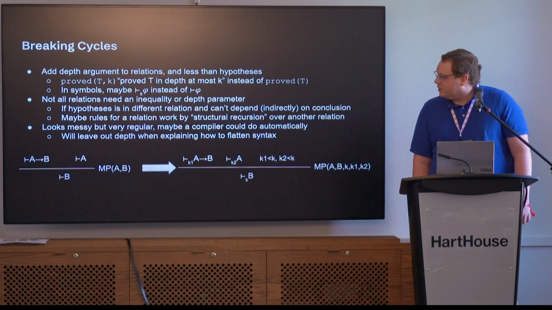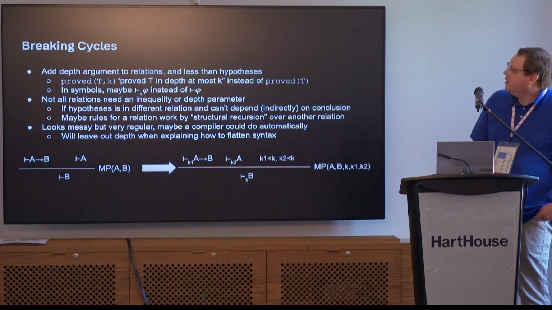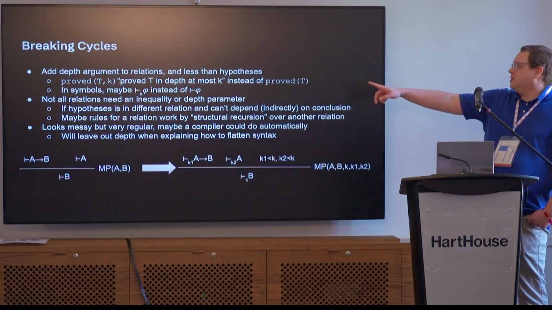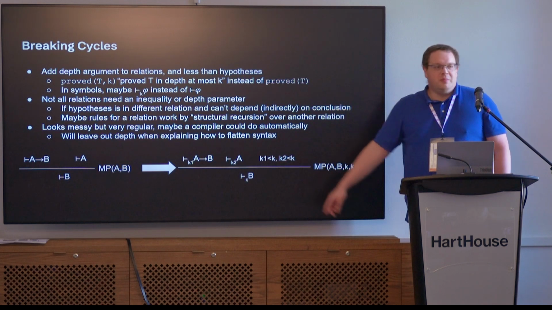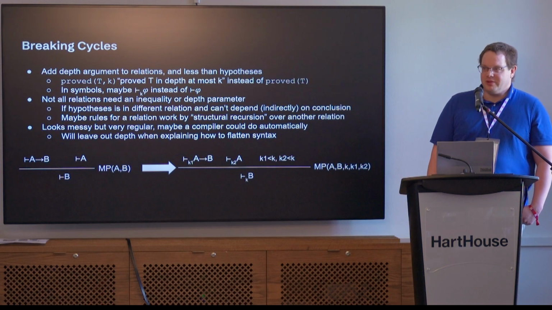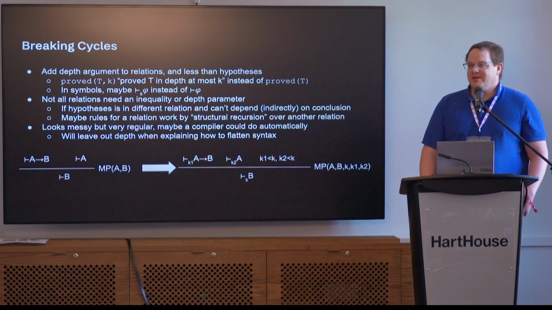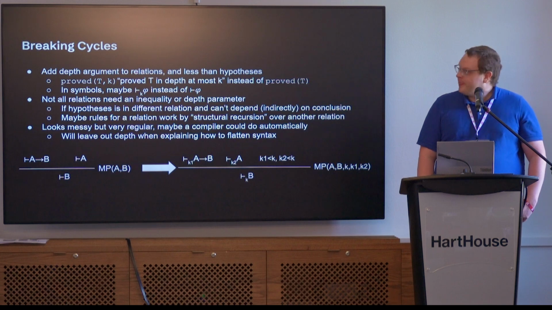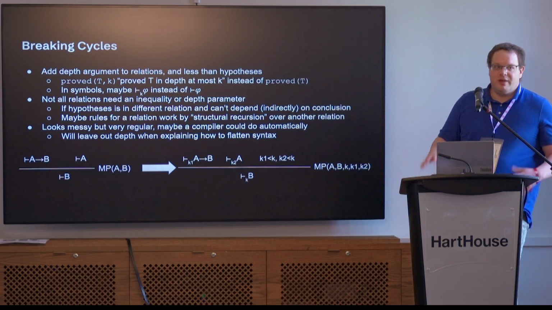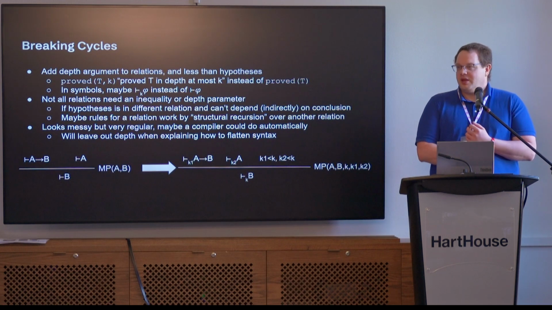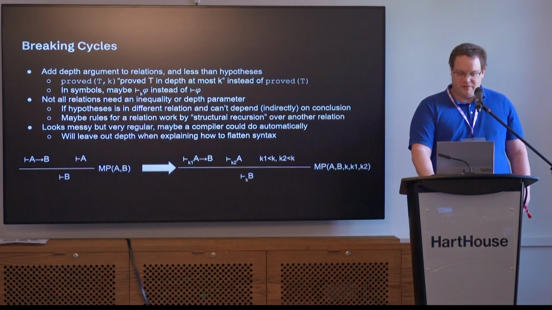So here's the idea for how we can prevent there from being cyclic proofs, even if that's not directly enforced by the lookup. You just add this extra argument, which is interpreted as the depth, and then add some inequalities saying that the depth of your hypotheses, to the extent that they need to carry depth, is less than the depth of your conclusion. I think the inequality is cheaper than specifically taking the max, and as long as we break the cycles, it's good. Another comment is that yes, it's kind of messy, but fairly mechanical. You might imagine some sort of translator that sticks these in automatically, and I'm going to put these aside for a little bit, but you need to modify your proof system to include these also.